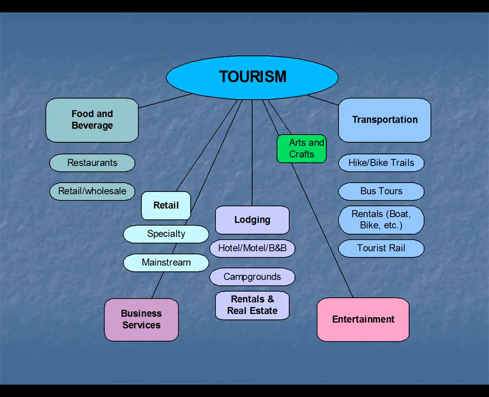So brainstorming around tourism and trying to identify linkages, this is an example of what we've come up with, looking at transportation issues, figuring out where arts and crafts might fit in. This is just to get your juices flowing and let you think a little bit about how to use this tool.